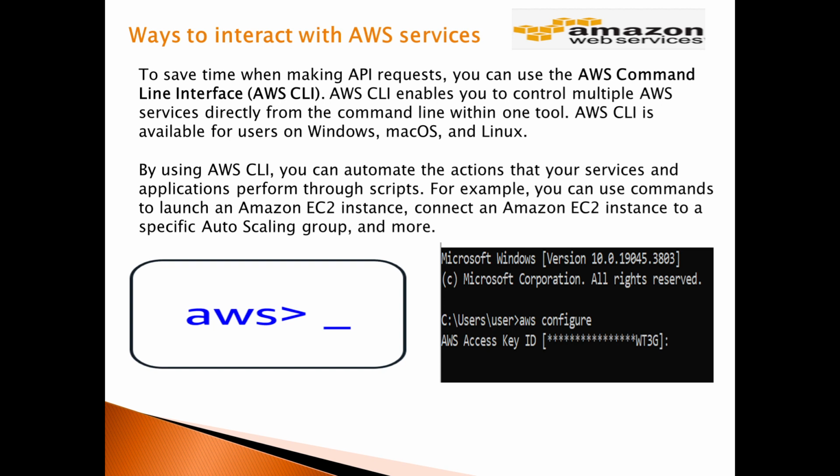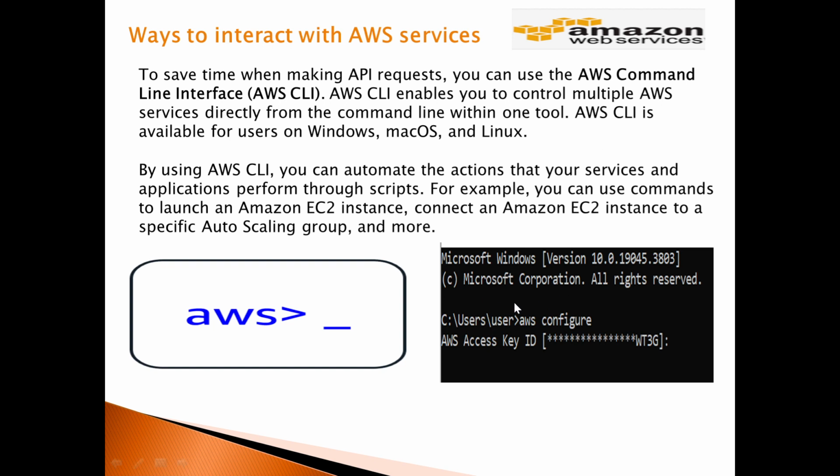So you have to go to the AWS website and download and run the 64-bit Windows installer if you have Windows. Download and run the Mac OS package installer if you have a Mac. Download, unzip and then run the Linux installer if you have a Linux operating system. So you have to install it on your laptop. Suppose I'm using a Windows laptop, so I have to install the Windows installer. Then go to the command line.